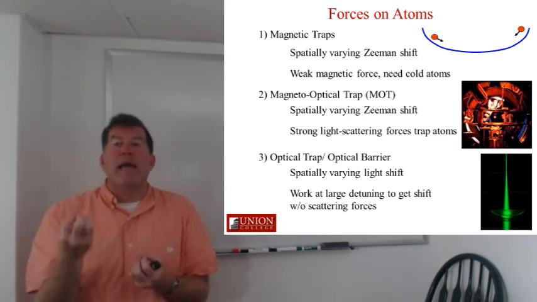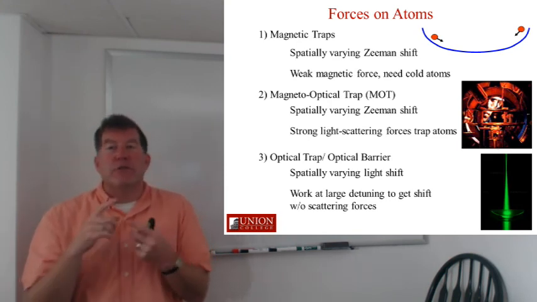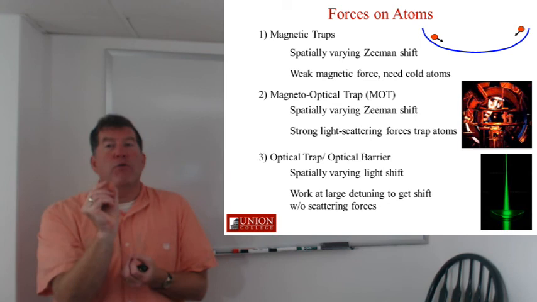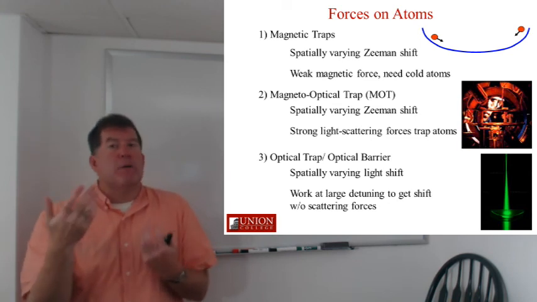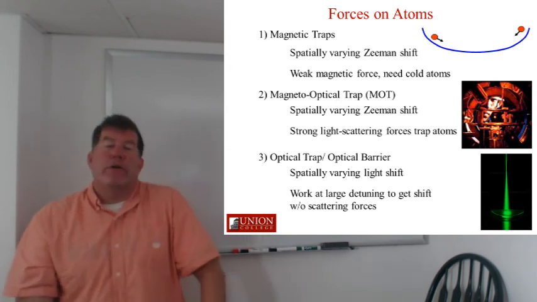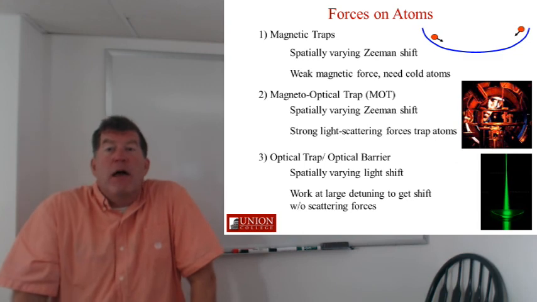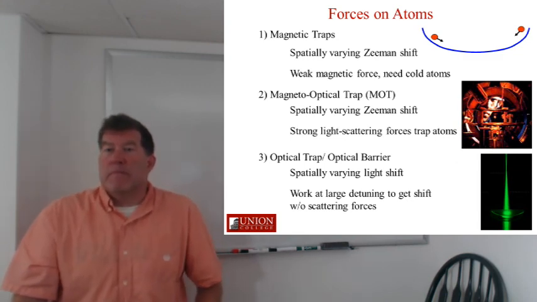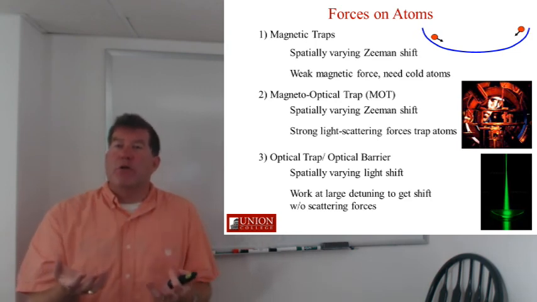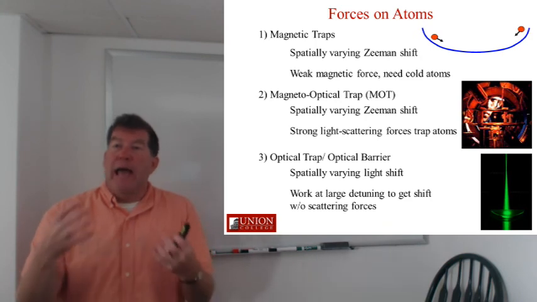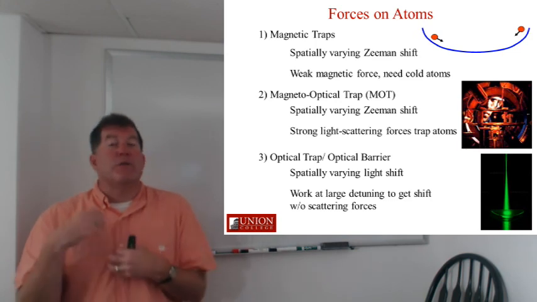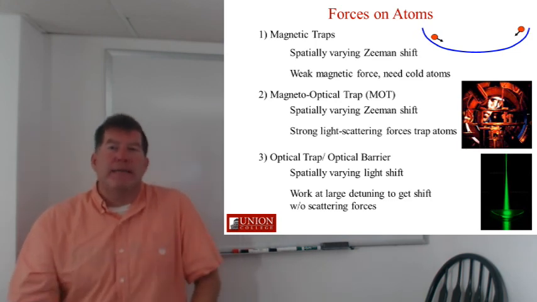And then we can use just purely optical traps where we use far detuned lasers that are very intense to make either an optical trap that will hold atoms in a region where the light is very bright, or an optical barrier which will push atoms away from the spot where the light is bright. And you might notice that both of those things would seem to be extremely useful when we start talking about these tunneling experiments. So those are the tools that we use to make cold atoms, the Doppler cooling process and laser cooling, and then these magnetic, magneto-optical, and optical traps that we can use to confine atoms and push them around. And those are the key pieces that we need.